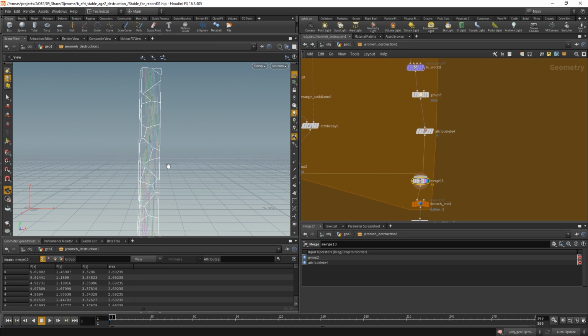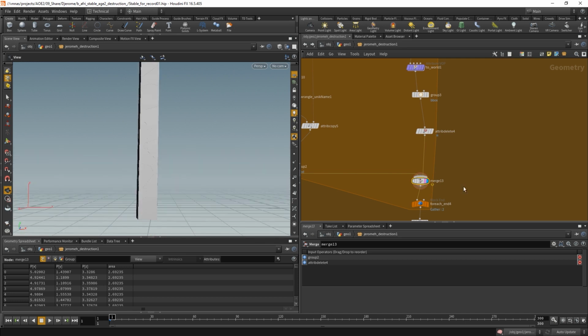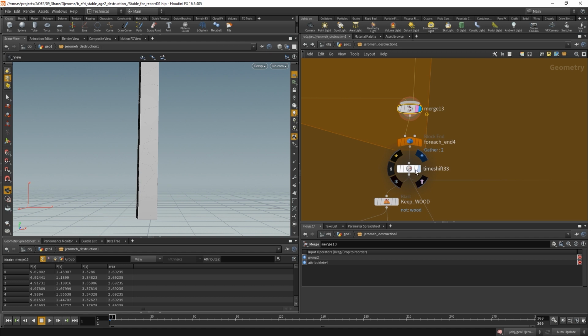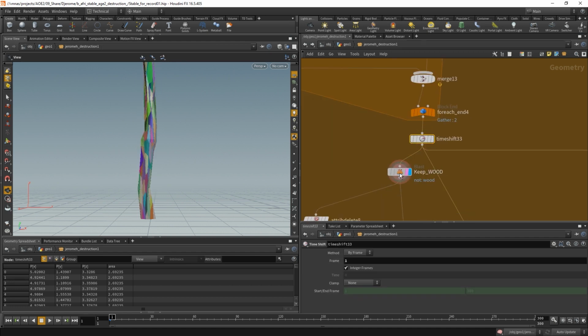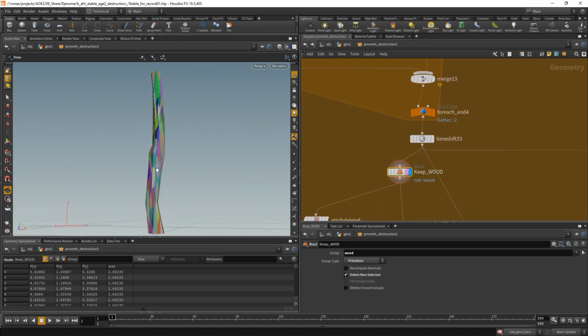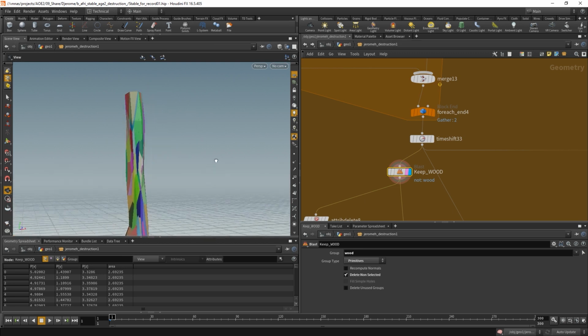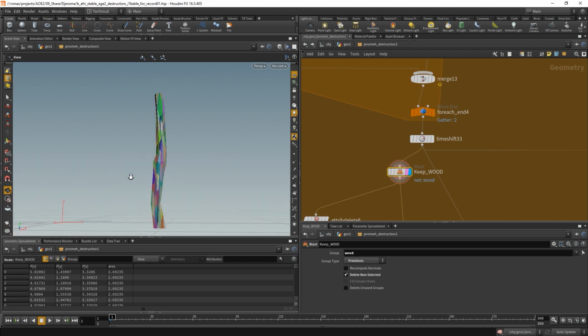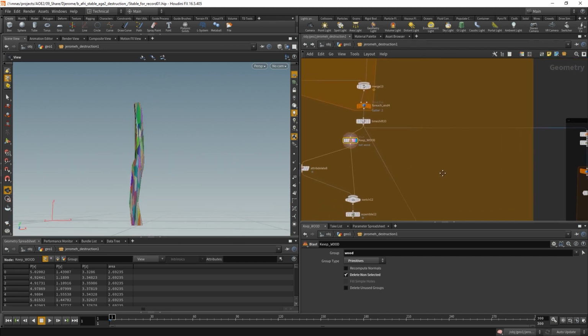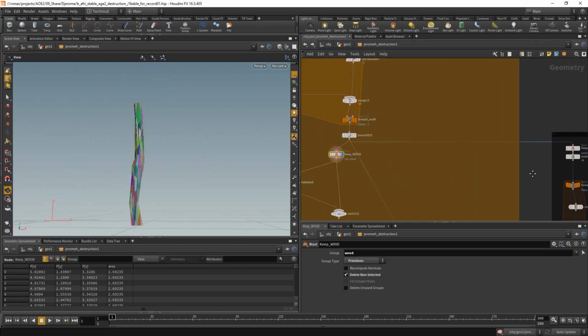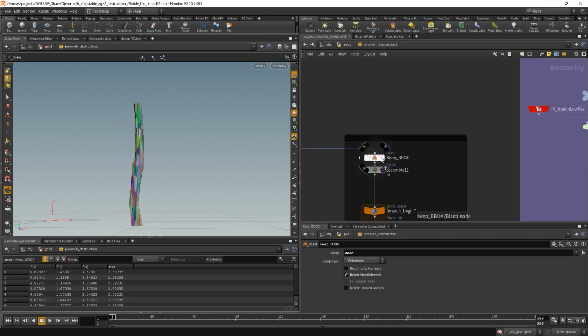It's to create the clustering, because we don't want to pipe the whole piece of wood with a lot of shards into the simulation. We want to create some clusters, some groups of shards that will stick together. To do so, we run through, on one side we just keep the wood, and on the other side we just keep the bounding box.